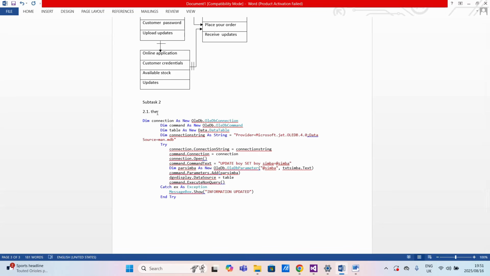The addition of missing data, the addition of missing data to operation functionality.